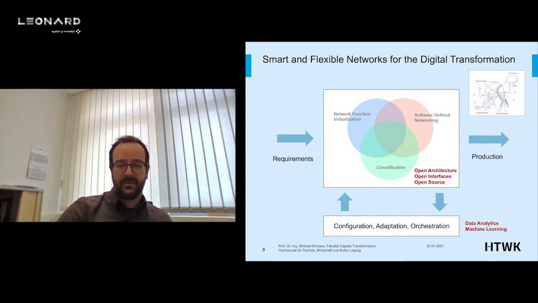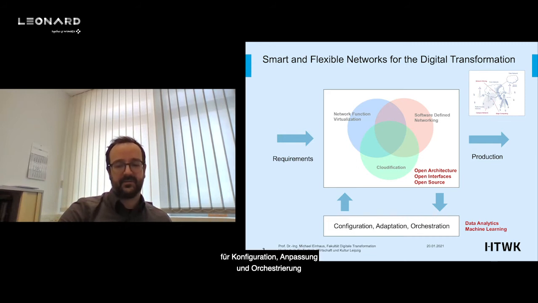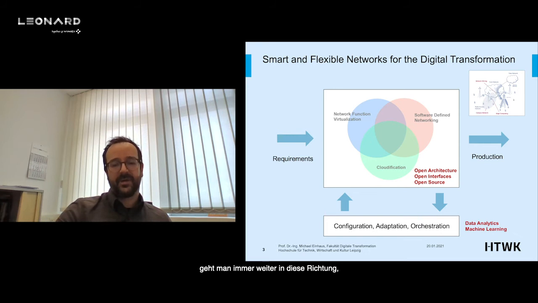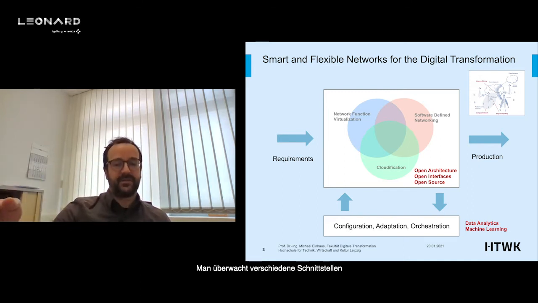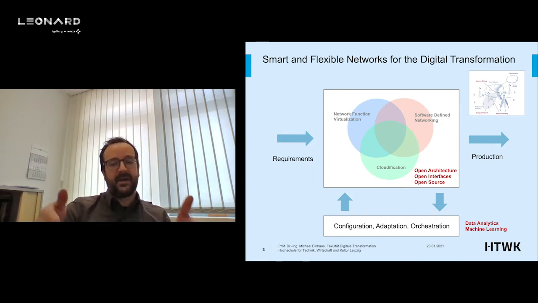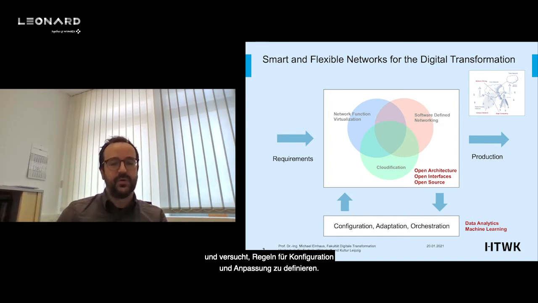So what you do on the operation part regarding configuration, adaptation, and orchestration, you go more and more in the direction that you do comprehensive data analytics. So you monitor different functions of the networks. You monitor different interfaces and try to define rules for the configuration and adaptation.